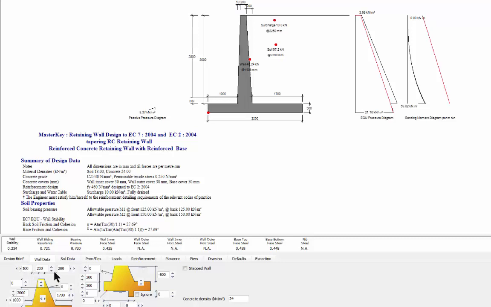Quite popular is to actually put your taper on the outside, because if you make it vertical, people walking past it, if it's exposed, are going to think that it's coming towards them. So quite popular to put a small slope on the outside face. So it's very simple tapering.